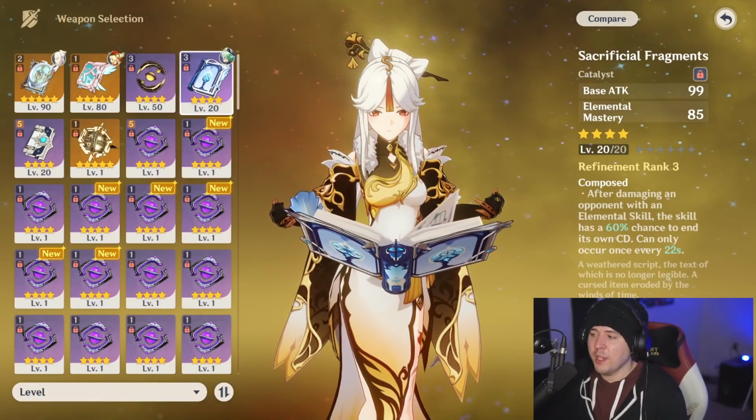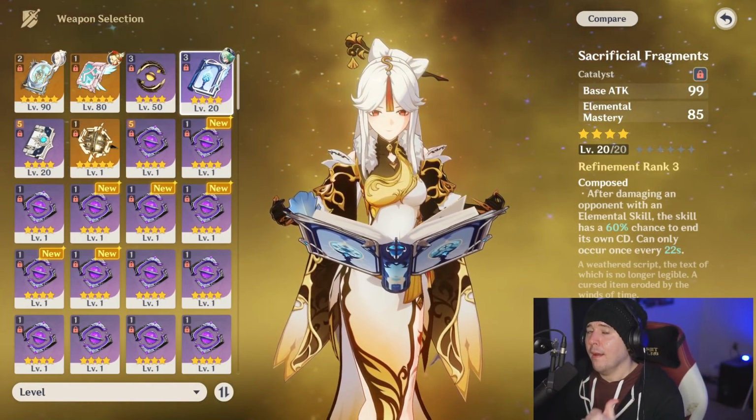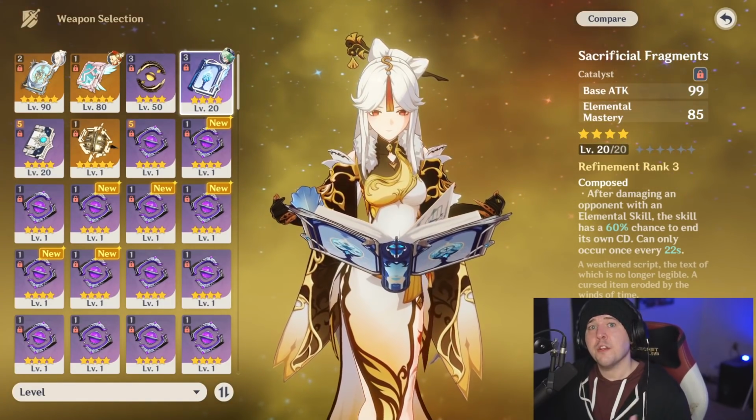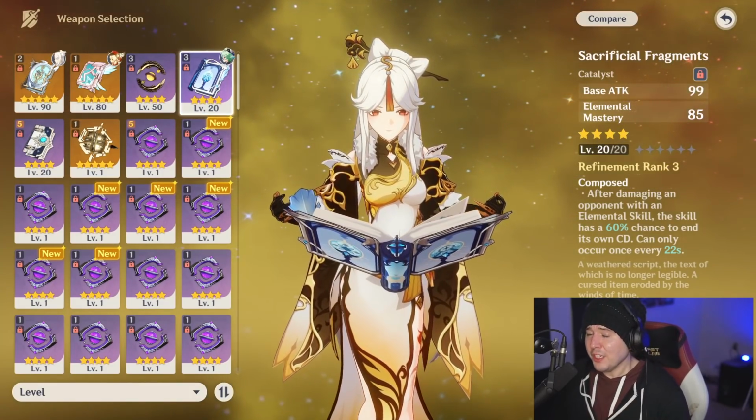Throw in an auto attack in there to make your Xingqiu throw the swords out. Vaporize, good to go there. Very strong stuff. But on top of that, not only does it reset it and allow you to do back-to-back charge attacks or charge attacks in quick succession, it resets the cooldown on your E.